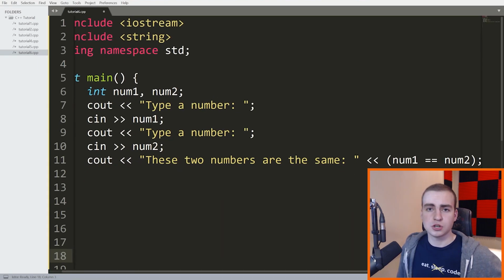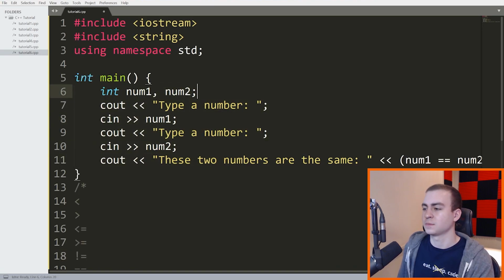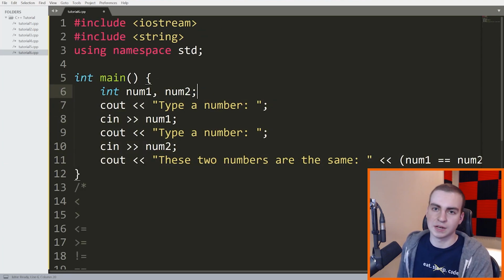So that's really all I wanted to show you. I just wanted to implement this into a really basic example so you could see how this might work. Now try messing around with this with floats, with Booleans, with characters, all of that, and just see how these different comparison operators work. It's always a good idea to do stuff after the video because I can only show you so much. This is meant to give you an introduction. To really learn these concepts, you have to practice and play around with them on your own.